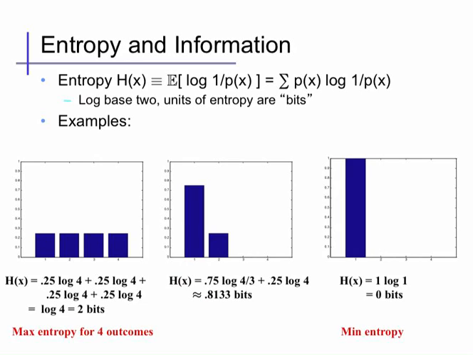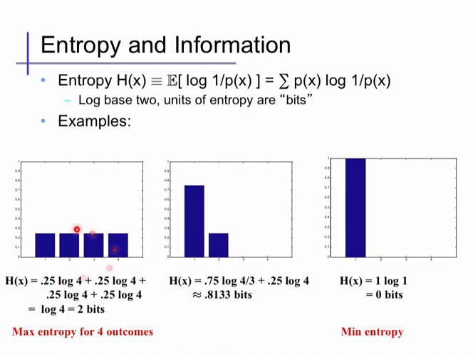Finally, here's an example where we have a random variable x that could take on 4 values, but with probability 1, it takes on outcome 1. So this actually is a deterministic variable. It's not actually random. It always takes on value 1. If you compute the entropy, you find 1 log 1, and then 0 log 0 for the other terms are 0. And the total entropy is 0 bits, meaning that representing a deterministic thing takes me 0 bits, since we both know what the outcome will be before I send anything.